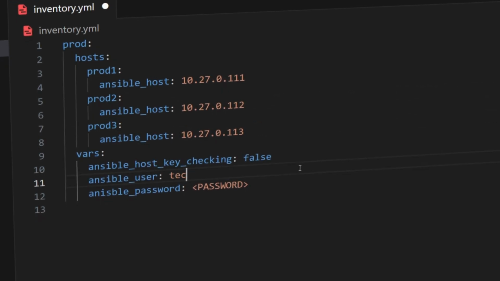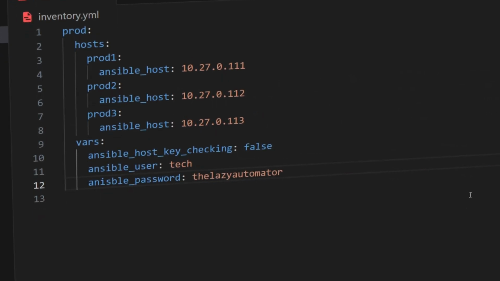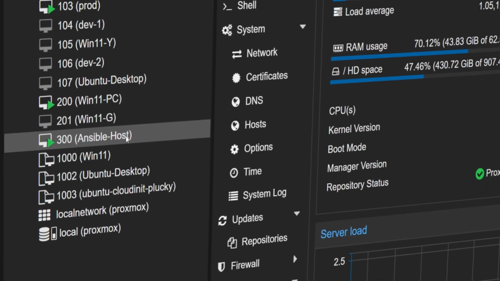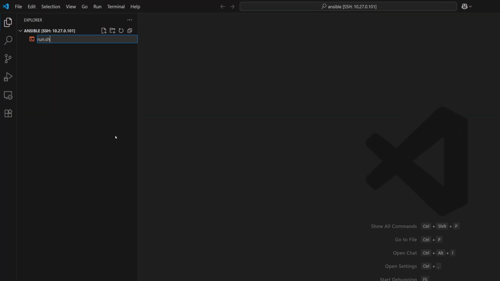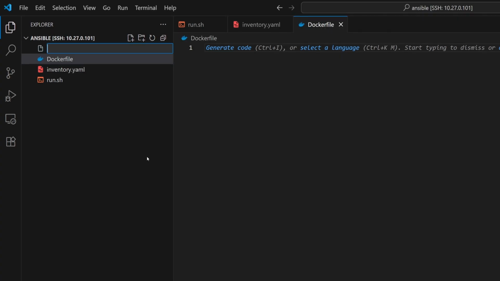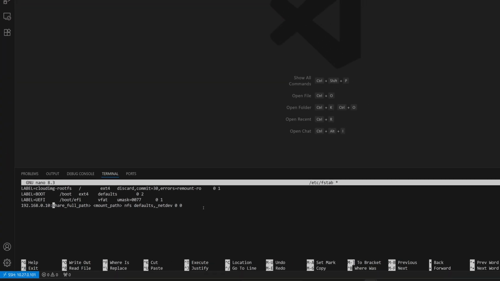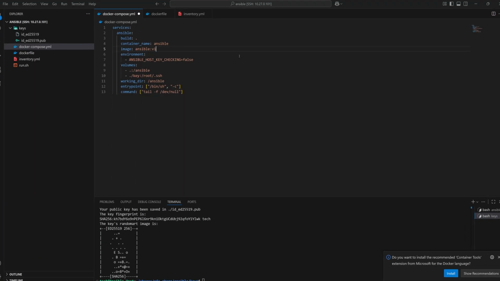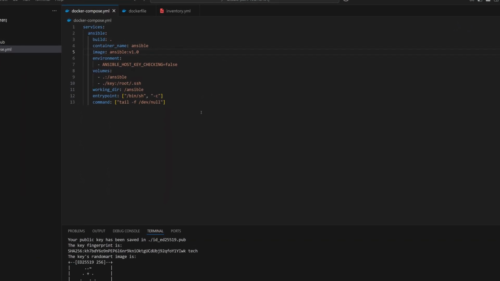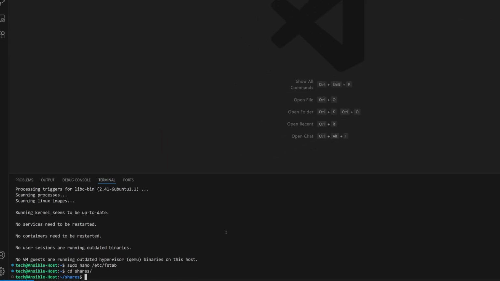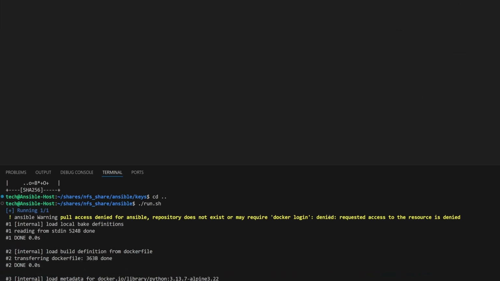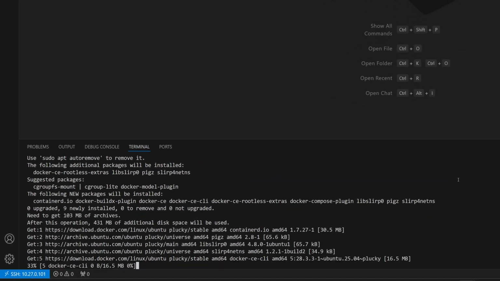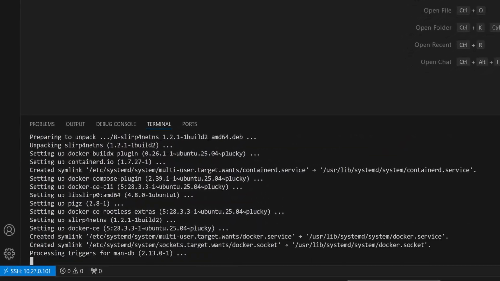Now, here's something important. We can actually run the Ansible container from any machine, including the same machine that needs to be configured. To make things simple, I copied all the Ansible files to an NFS share and then mounted that share to a new Cloud Init VM inside Proxmox. This way, whenever we update our Ansible configuration, we can just attach that NFS share to a new VM, run the script directly, and it will always have the latest code. On top of that, I've also installed Docker inside this VM.